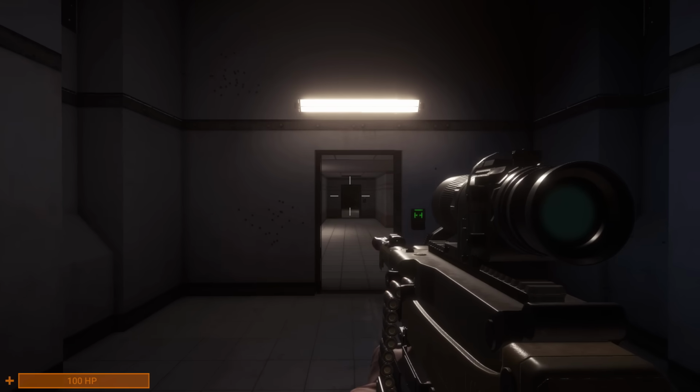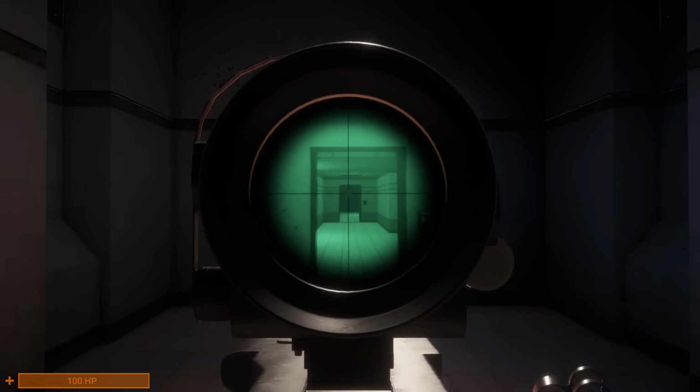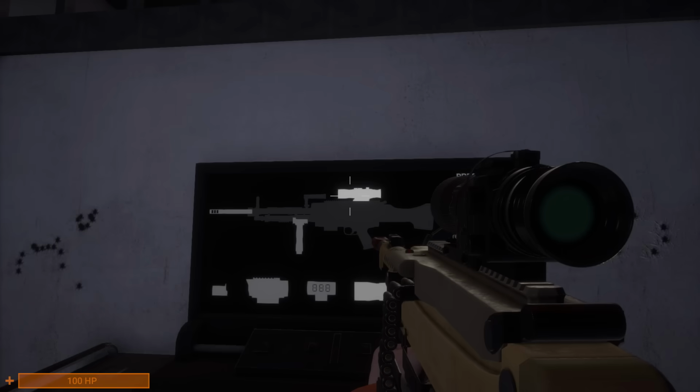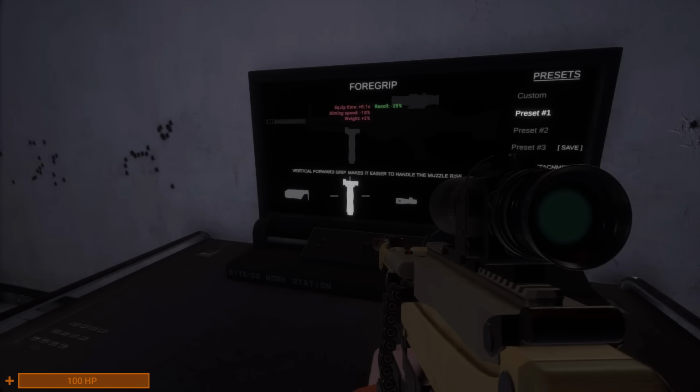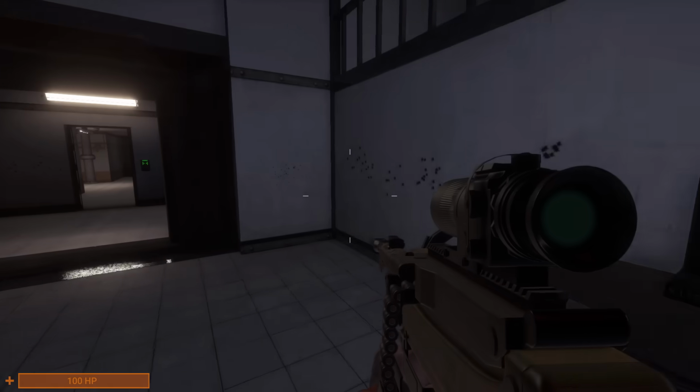That took like no effort, and my crosshair pretty much stays in the exact same spot. Use night vision scope for when the lights turn off, foregrip for better recoil, only use muzzle brake. The recoil will thank you.